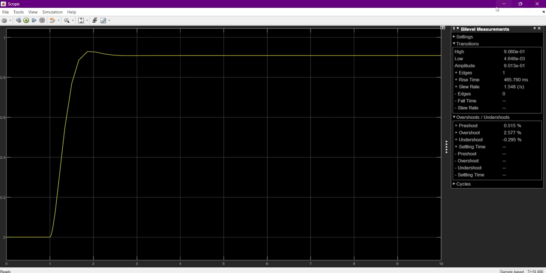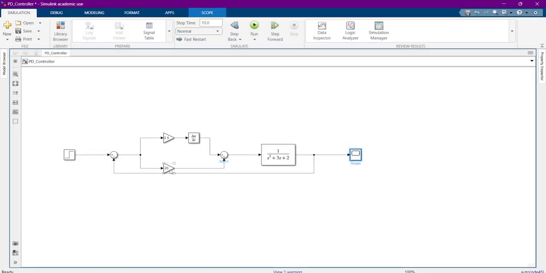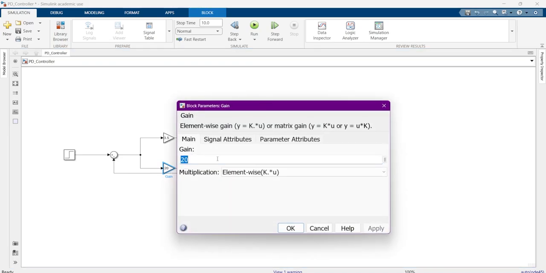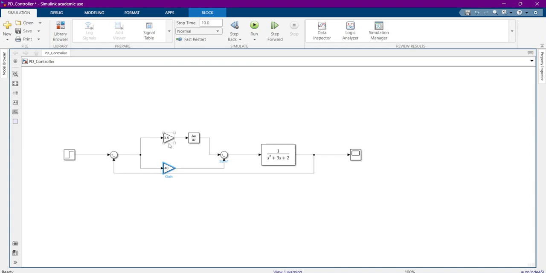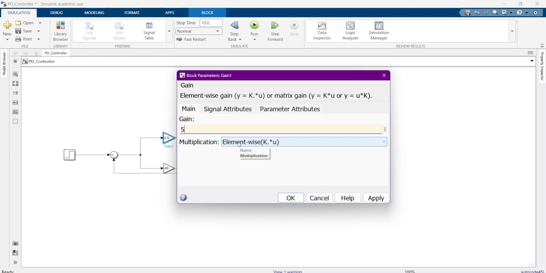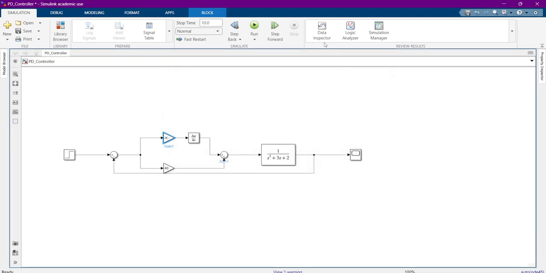This can be achieved using manual tuning. We can manually tune these parameters. For example, let's just raise this. Let's put it as 40. There was that certain formula that we had to follow in order to select the PD controller. Now, if we have 40 as our KP, then the KD will be 1.38 times the square root of 2 plus 40 minus 3. And this gives us 5.94.